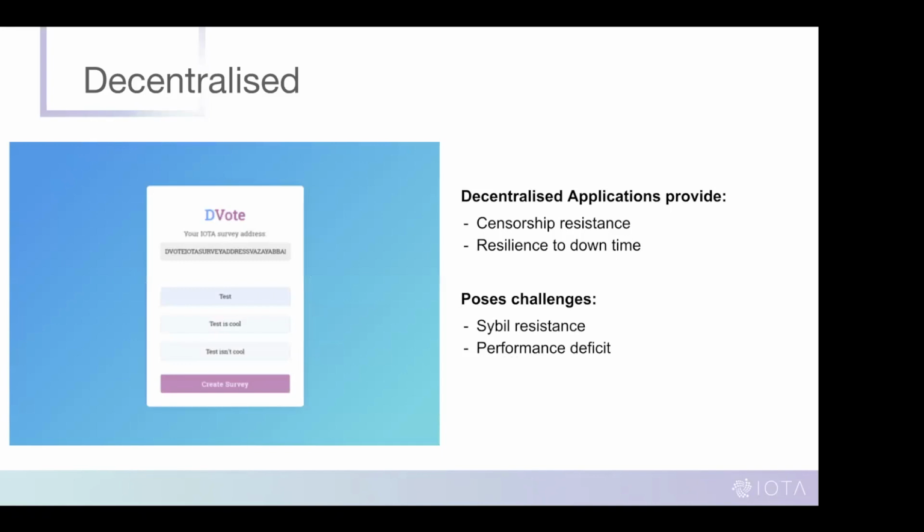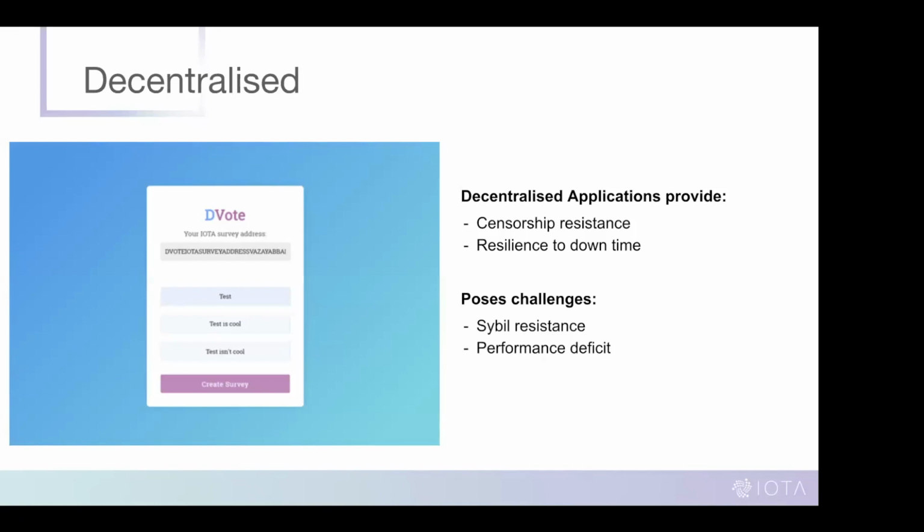So if you had an application that you wanted to poll people on or something like that, it'd be very hard to take down if it's on a distributed ledger like IOTA, in the sense that once it's in the ledger, if you know where to look, you can retrieve that information. And because the network is distributed, it's quite resilient to downtime, given that there are thousands of different nodes that are all receiving that information and serving it back to people.